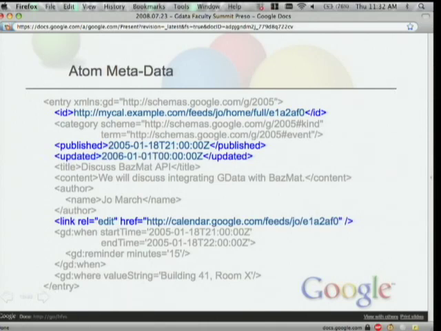A universal ID, all items have to be tagged with a unique identifier. Again, in true web fashion, it's always a URL, which goes on forever. There seem to be an infinite number of them. And then, of course, you'll have things like links. I mentioned that you can always embed links. And this is a lot like HTTP, only in this case, the link represents a place where you operate on this link in order to edit this particular entry. So this is some of the things that the Atom Format and Atom Publishing Protocol provide for representing data.